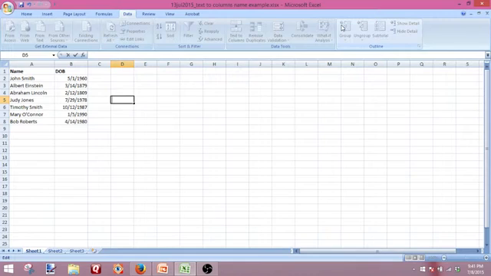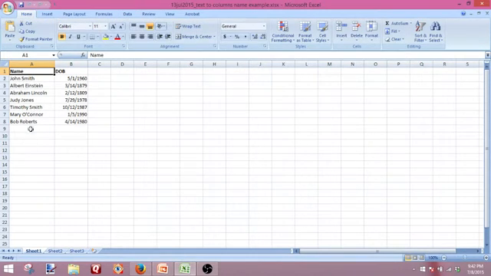Now, say you have an Excel spreadsheet and you have a column of names like we do here, but your names are first and last names in the same column. You want them in two separate columns, one column for a first name, one column for a second name. Excel has a really easy function built into it that will allow you to separate this without doing a lot of manual work. So the first thing that we're going to do is we have our column.